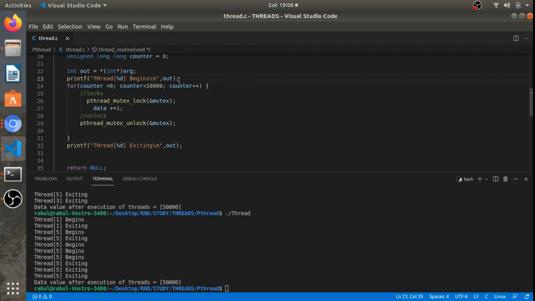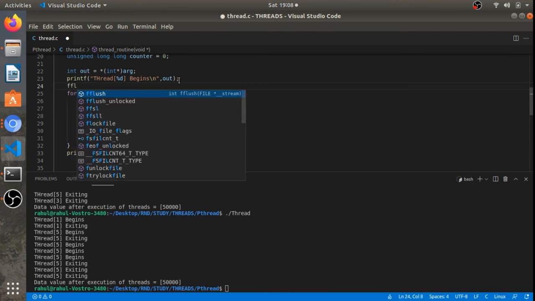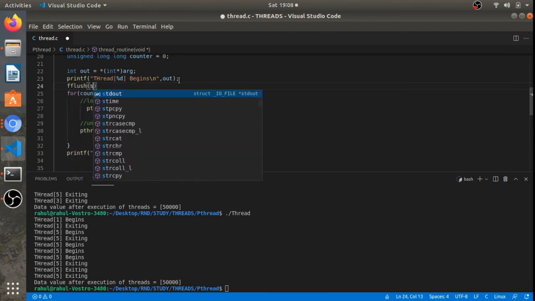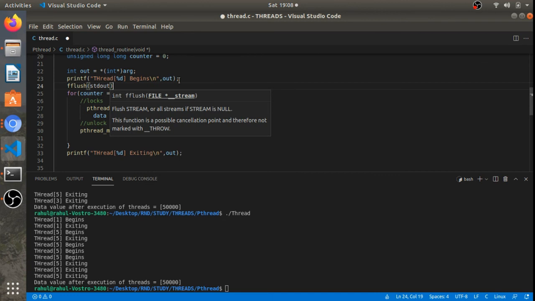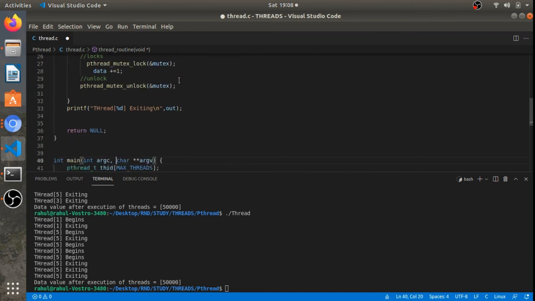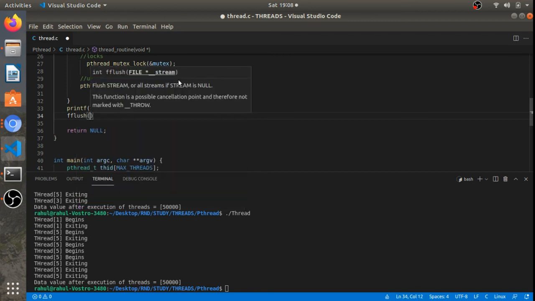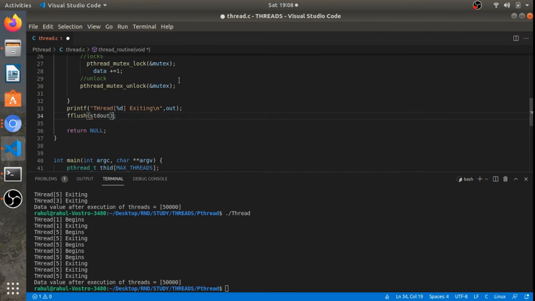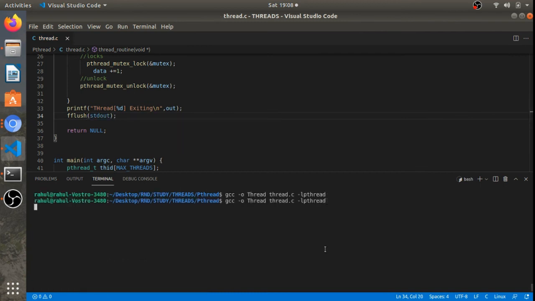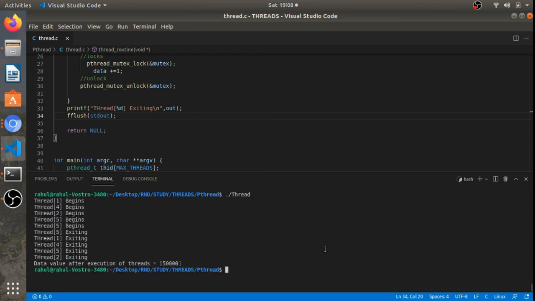In order to rectify this for now, we can use fflush on the stdout stream after each printf. So once we do that, fflush, and then stdout here, let's save it and run it again.